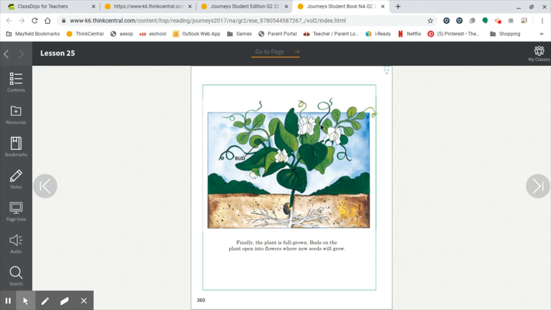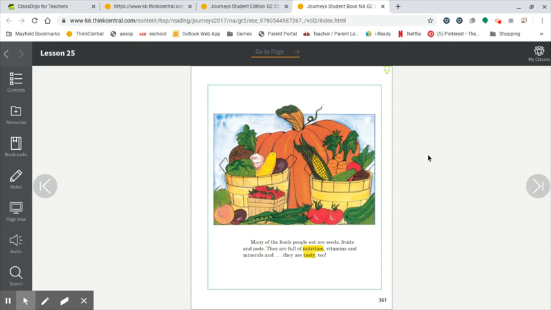So remember that diagram way back when of the flowers, right? And you saw all those different parts inside that flower, like the pistil and the stamen, which is where all of the new pollen is created, and then it transfers to the next area to grow a new plant. Many of the foods people eat are seeds, fruits, and pods. They are full of nutrition, vitamins, and minerals, and they are tasty too. So look at all of these vegetables that we eat every day, and remember that they come from the ground. They started with a tiny seed.